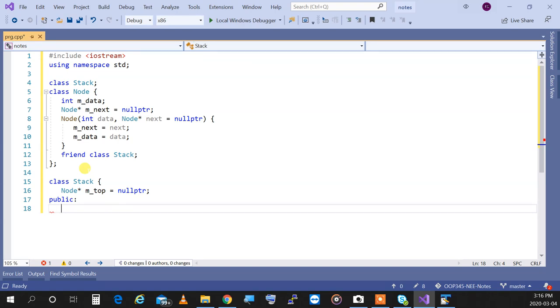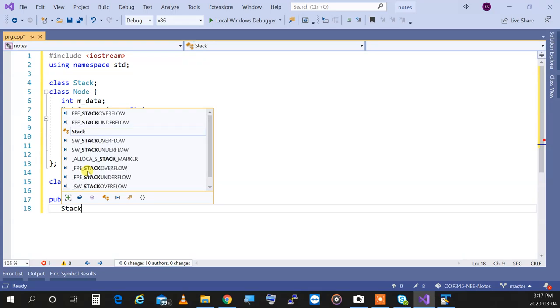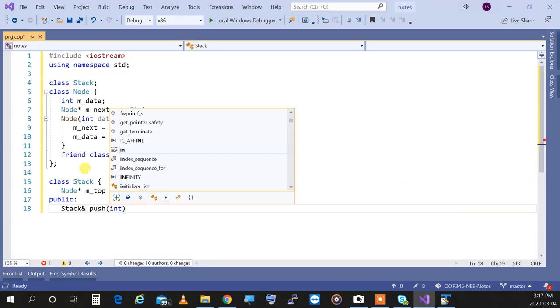Now, what I need to do is to push data into it, right? How do I push data? When I push data, do I need to return anything? No, I'm pushing. I have to give it something, right? Whenever I do not want to return anything, it's my habit. When I don't need to return anything, I always return a reference of the current object to make the function reusable. Okay? You'll see what I mean. That question mark that came up, I'll tell you what it means. I usually don't like returning void. Instead, it's a waste of possibilities, right? So now in here, I'm going to say stack reference, push, and I'm going to pass data into it.